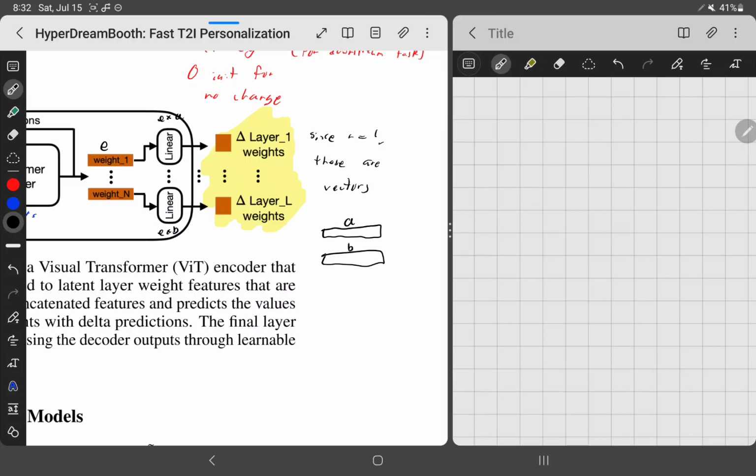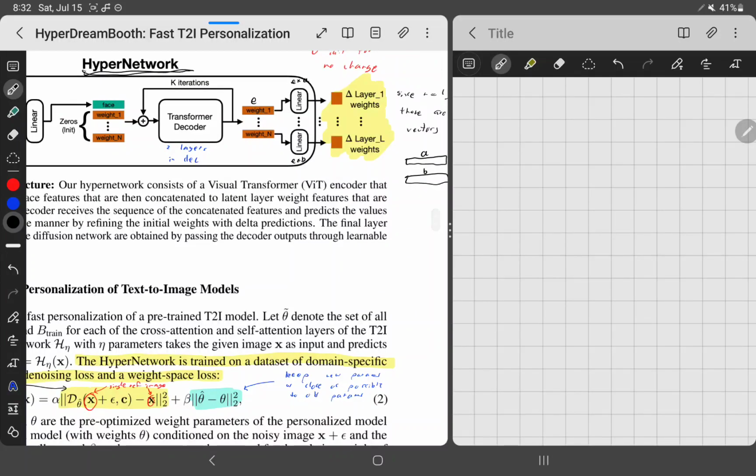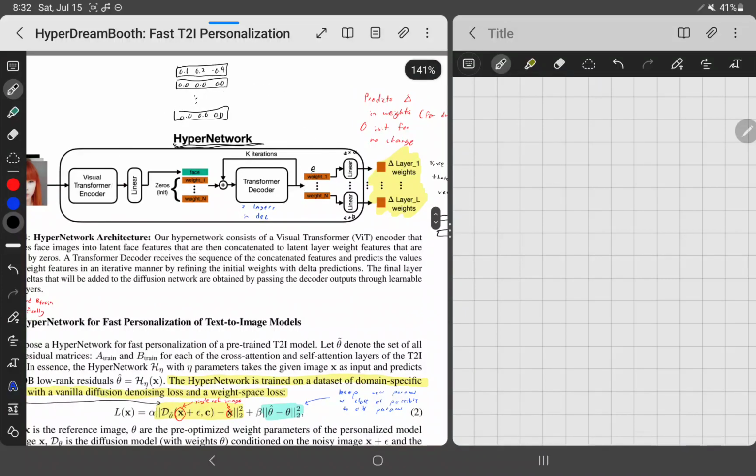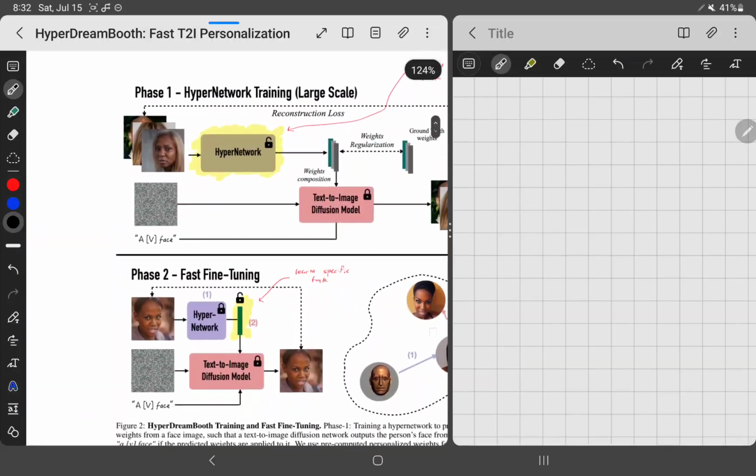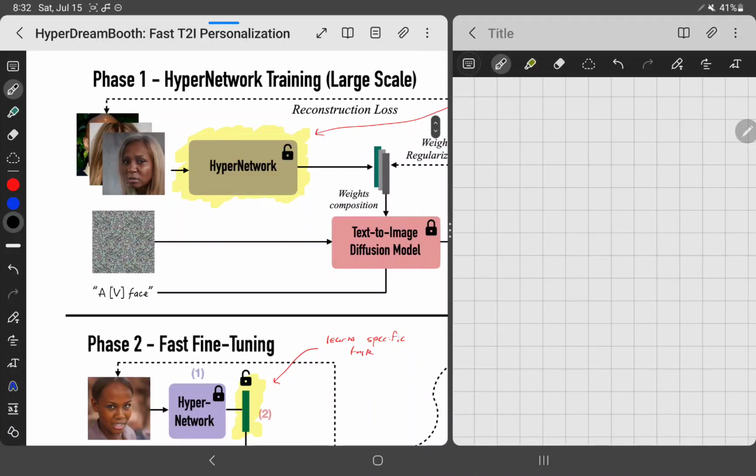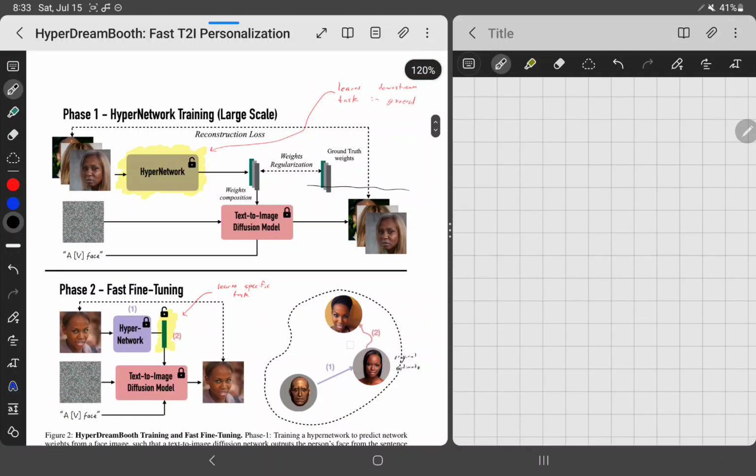And you keep the entire Stable Diffusion network static, and you only change these layers here. So you have your convolutional neural network, or you have your convolutions and everything, but you only change these parameters here. So whenever you fine-tune this HyperNetwork to take the output of Stable Diffusion, and instead of producing, say, maybe a cow, so if we go up here, maybe if I give it this noise here, and I don't have this HyperNetwork, so say it's just this part here, and I give it this noise, and I don't have the text here, then maybe it'll output a picture of like a dog or something like that. Maybe it'll output something kind of random.